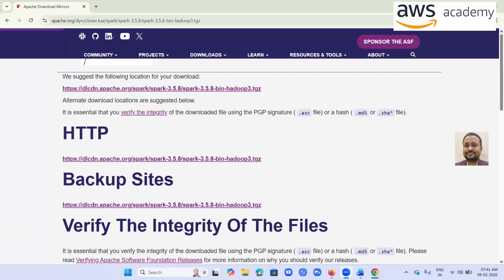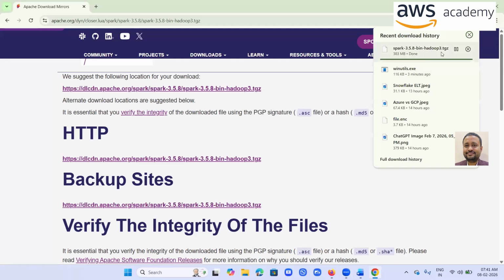You can see it is downloading here. Let's wait a few more seconds to complete the download. Let's clear the screen. It is still downloading. Let's wait for this to complete.